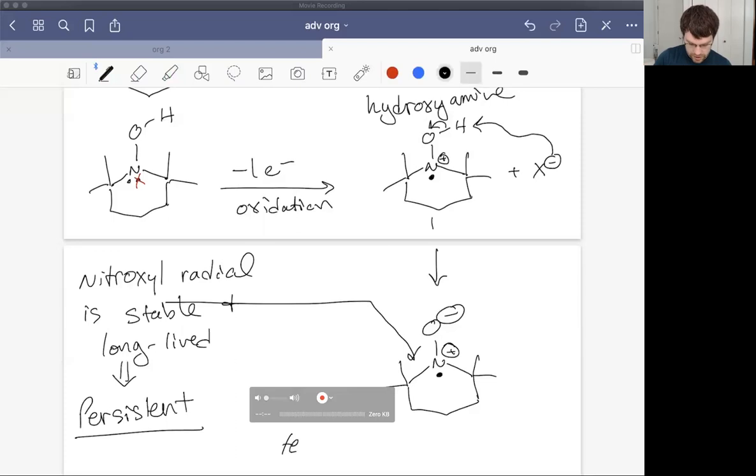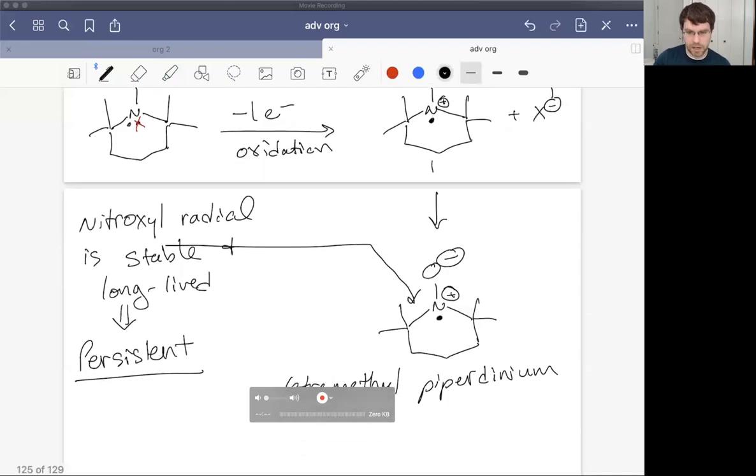This is called a tetramethyl. You can see tetramethyl. There's 4 methyl groups. Piperidinium. Well, piperidine is a 6-membered ring with a nitrogen in it. So just picture a 6-membered ring with no double bonds and an NH. That's piperidine. Piperidinium because it's positively charged, and oxide because there's an oxygen attached to it that does not have a hydroxyl group on it. Well, if you do TEMPO, you get to the TEMPO radical.